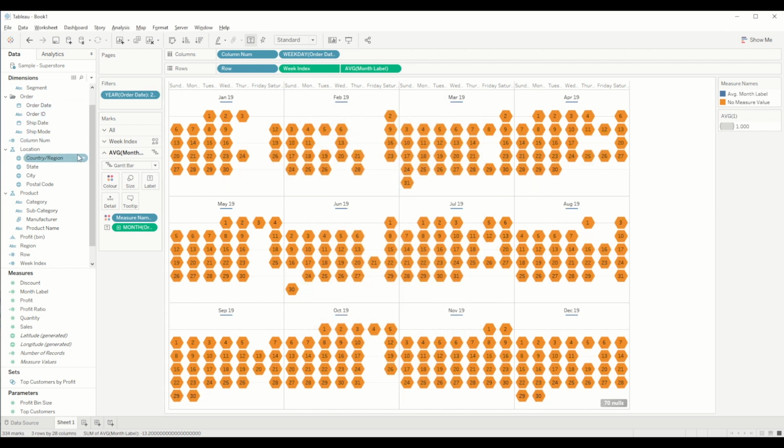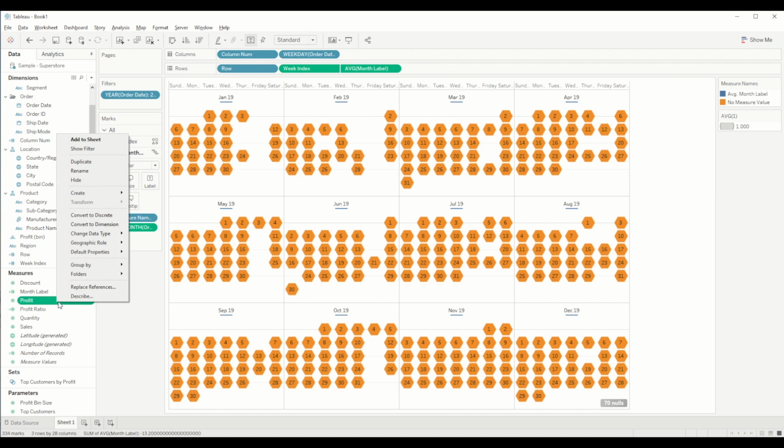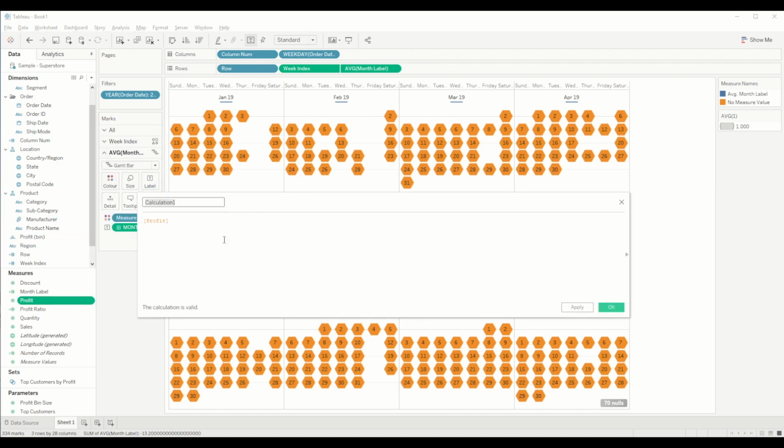And then I want to show the profits. So in this case, I will create a calculated field where I will say if sum of profits is greater than 0, then I got the gain, else there were losses, and end.